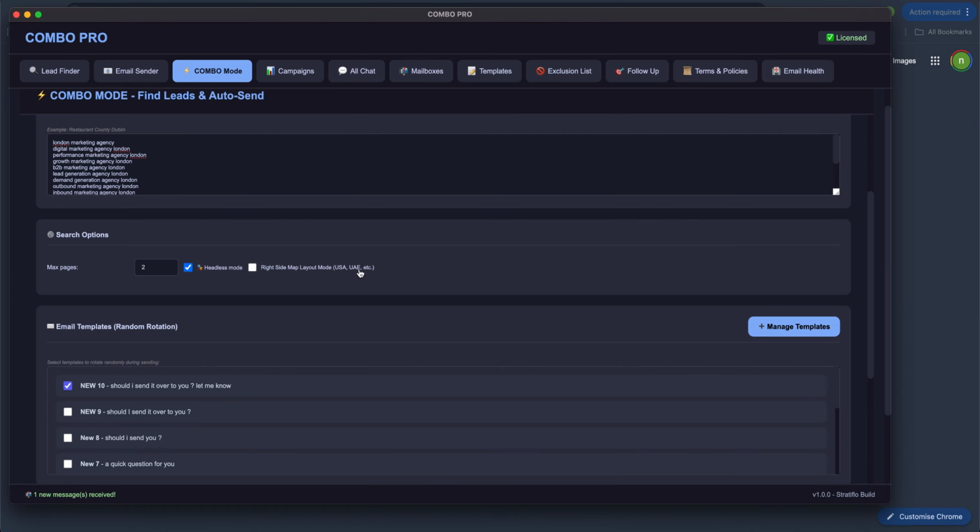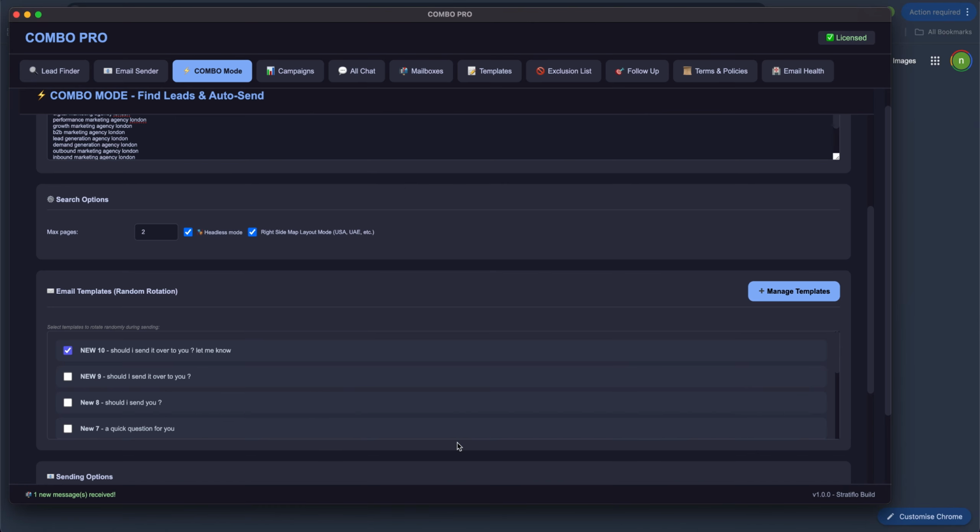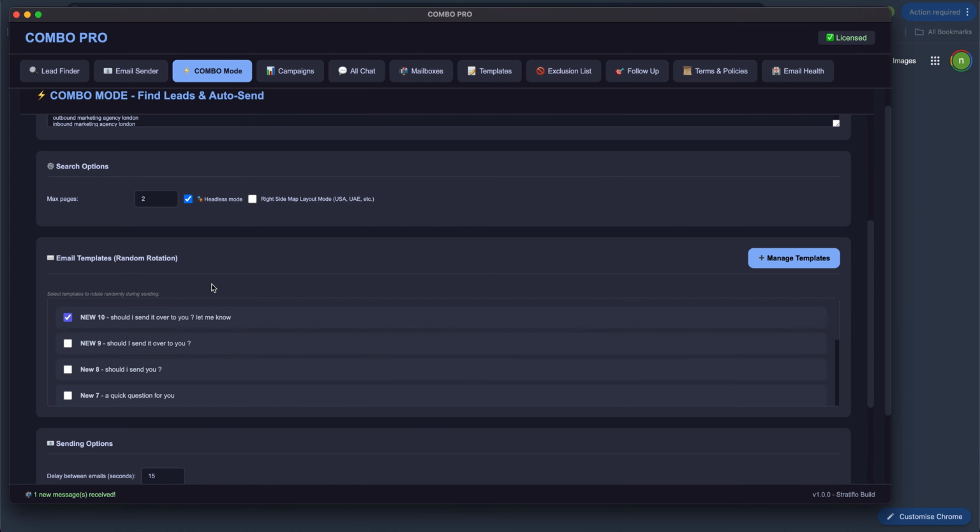If you're in the EU and you're trying to find US leads, you will need to use a VPN, like NordVPN or something like that, that allows you to connect to the US, because the websites will not open. If you're trying to open US websites from Europe through business listings, they will show you something like you're not from this location, and all that kind of stuff. So it's better to use a VPN. It explains everything here in this pop-up. If you read it, you will understand everything. It just depends on your location and what you're doing. Of course, we can answer your questions and I can guide you more through it.